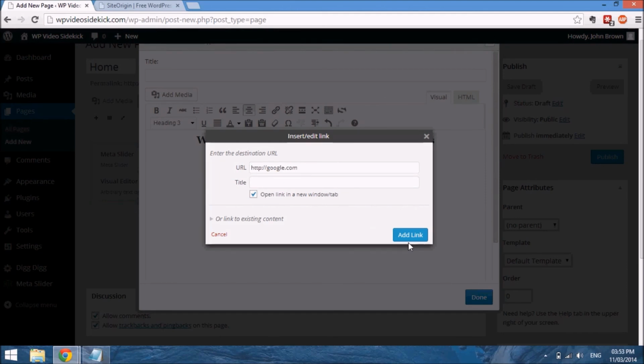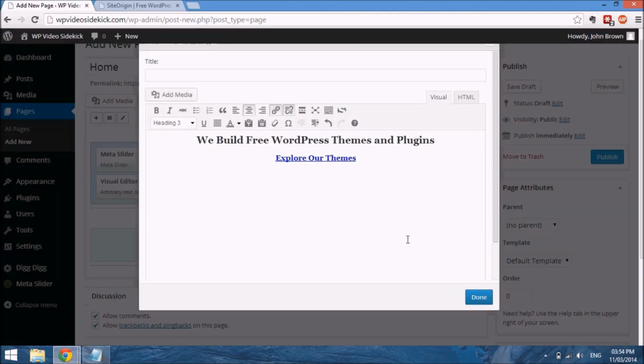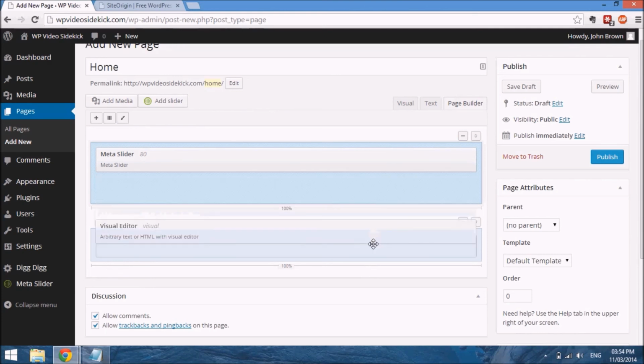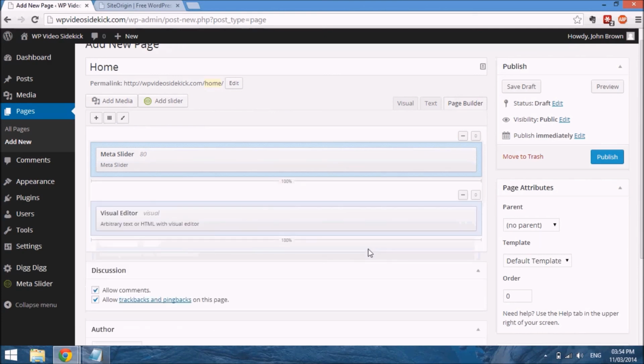Wherever, let's open it in a new window. So whatever you want to link to, it's just simple adding a link. So we're done there, and as you can see I actually put it in the wrong row, this widget, but it's easy to move. You just click and drag, so now it's where I want it to be. I want it to be separate from the slider, and just 1 more row.